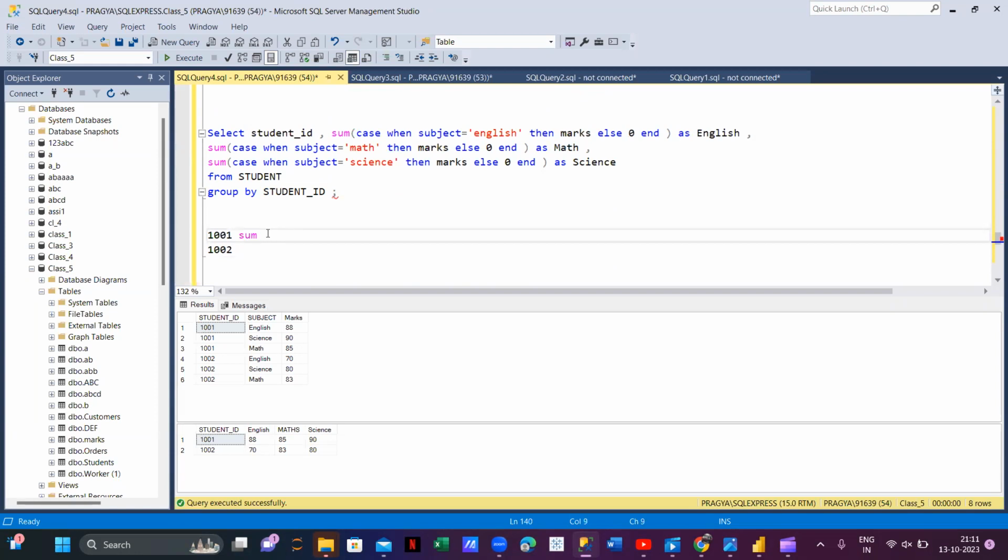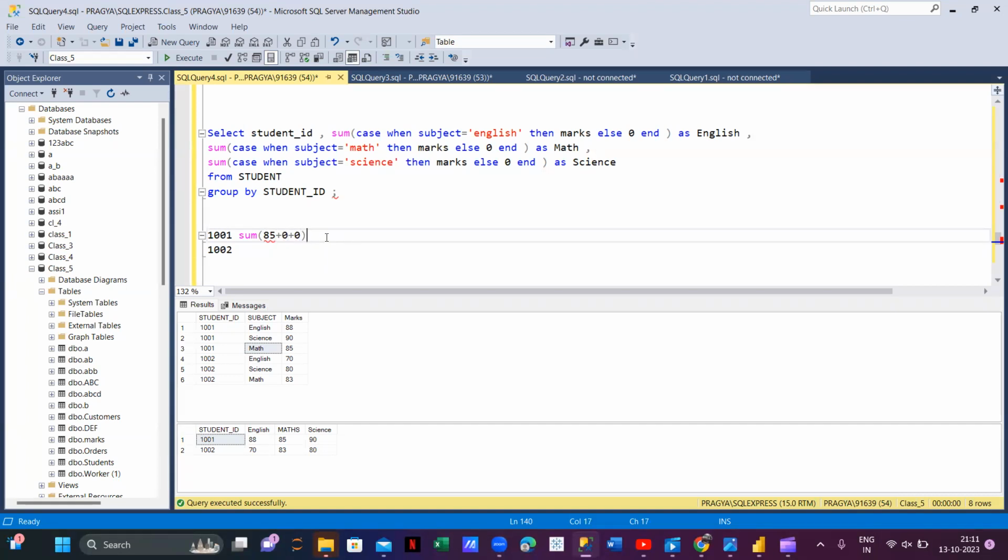Now if I take a sum, what will happen for the group of student ID 1001, how many math values are there? Only 85 is there, yes or no? Yes. Then for all other values, it will get 0 only.